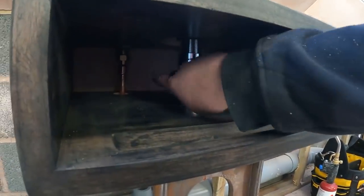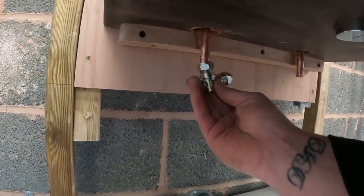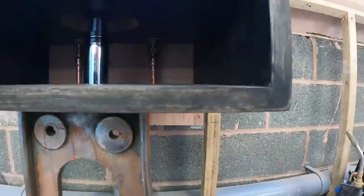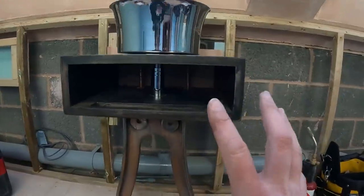As I said, we can work the waste out through there. Got the hot and colds coming through the bottom. We're just going to put on angled isolation valves like that, but we can now work out exactly where the pipes are going to come through. I can just mark there, bring them out, and then, as I've said before, this is the one for downstairs. The one that's going here is a slightly different color, but it meant we can set this up.